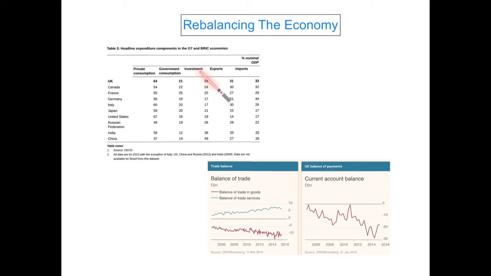And obviously this needs to come with business confidence, incentivizing businesses to invest. They won't invest though unless the economy is growing strongly. And of course there's a problem with exports. The main issue we have with not increasing exports is the slowdown in many of our trading partners, especially the EU, China, other countries such as that, and also our productivity. Our lack of growth in productivity, as we said on the previous slide, is meaning our exports aren't as competitive as they should be. All this is making it virtually impossible to see a growth in exports and a significant growth in investment, and therefore we're not able to rebalance the economy.